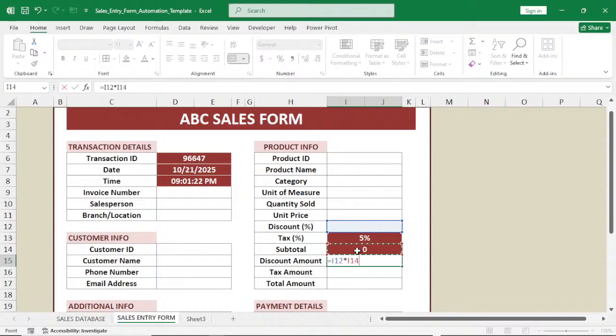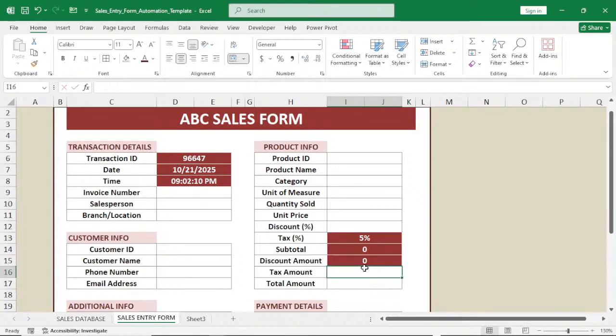So if that product has a discount and the person buys some quantity, that discount will be the percentage discount times the total. But if there is no discount, it will still be the same. We hit enter. So that becomes 0.